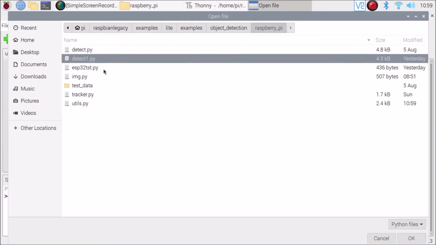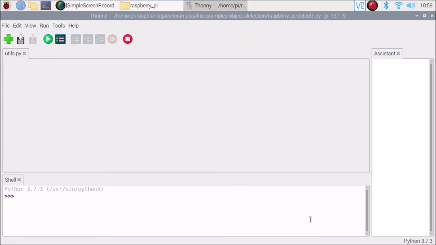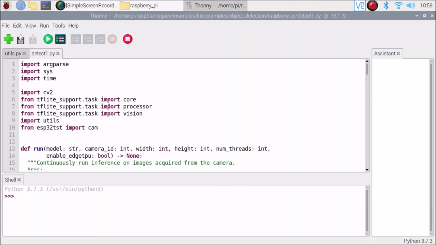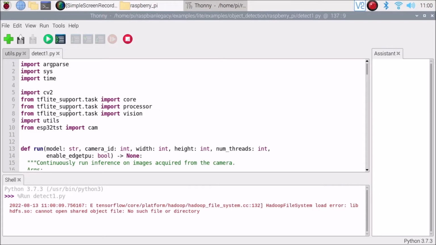we need to open our detect1.py. Okay, detect1.py, click on OK, and I have connected the ESP32 camera with NodeMCU for 3 volt. Now if I start detect1.py, of course it will access the ESP32 camera.